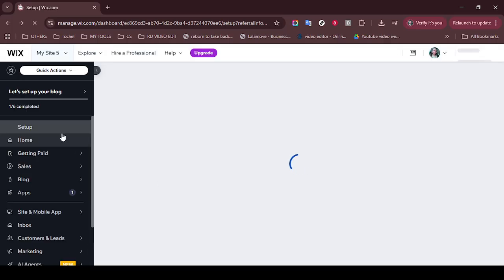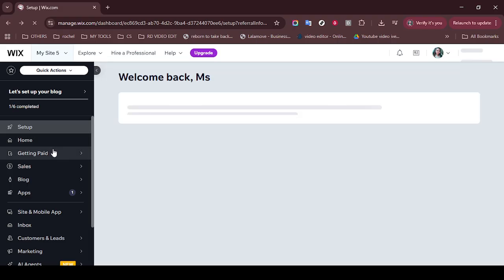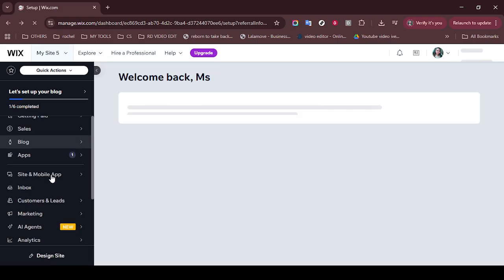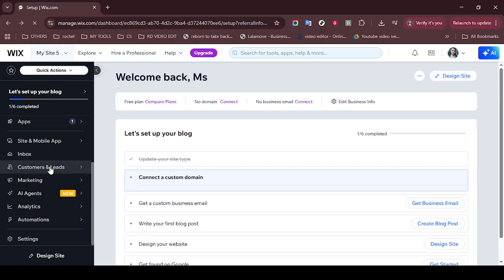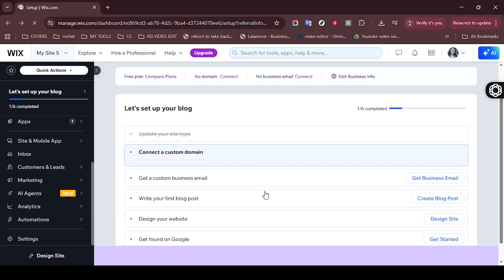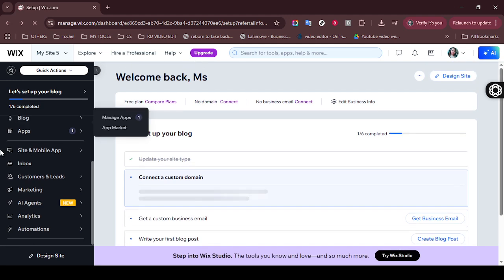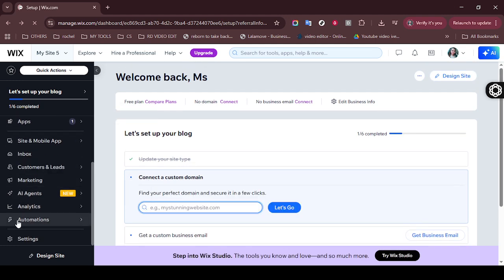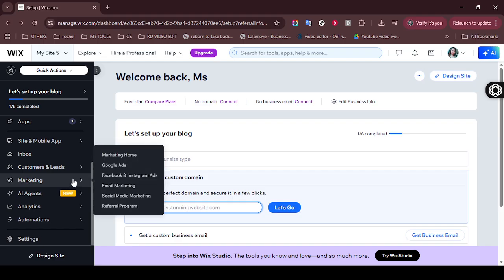Keep in mind that the right template should reflect your business's style, whether that's elegant and classic or vibrant and fun. After selecting a template, the next step is to customize it to suit your specific needs. Begin by updating the text to accurately represent your business. This includes adding a catchy heading that draws visitors in, writing a compelling about section that speaks to your mission and experience, and detailing the services you offer. Each service description should be clear and concise, making it easy for potential clients to understand what they can expect.